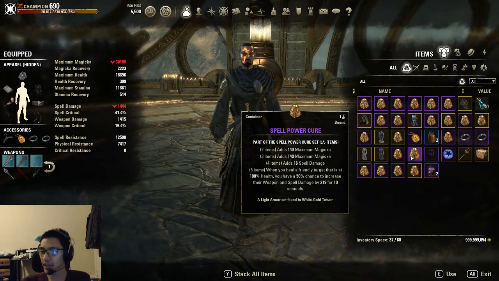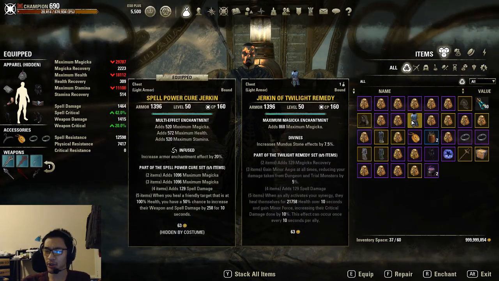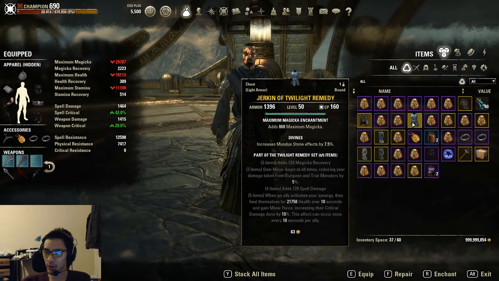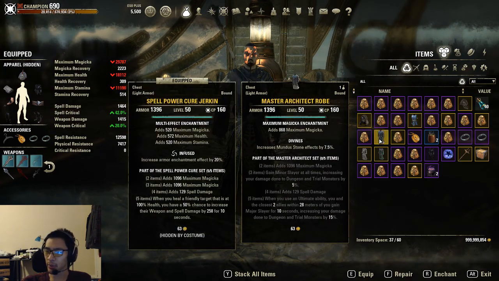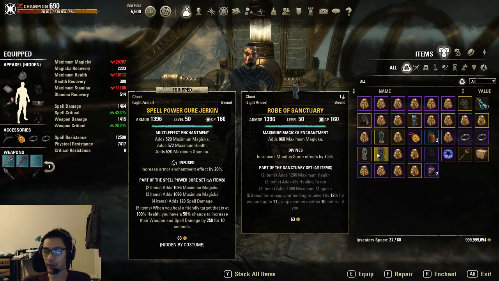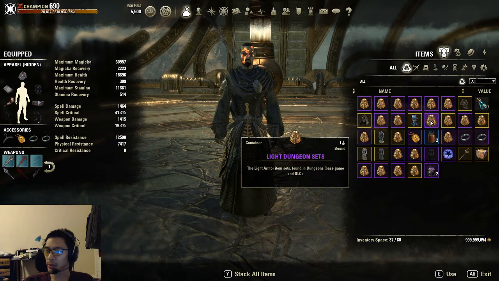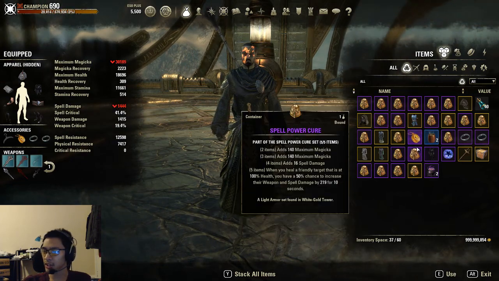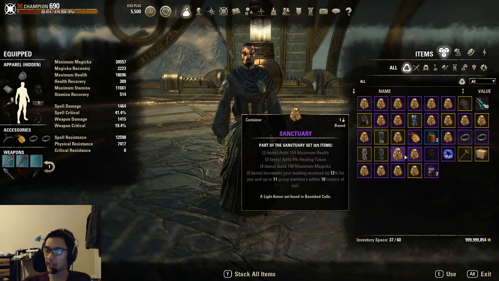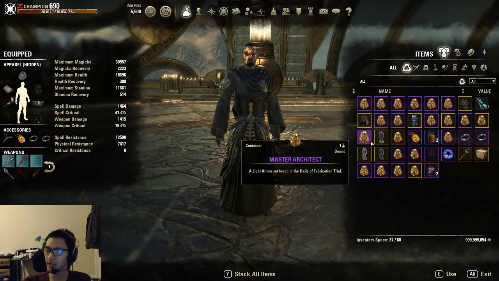Now there are a couple of those sets that I just covered that are pretty much universal across all classes. Worm Cult, Twilight Remedy, Master Architect, Mending, and Sanctuary can pretty much be used across the board. Now there is one gear set in particular that is specific to the Dragon Knight healer. Let me see if I can find where the box is.